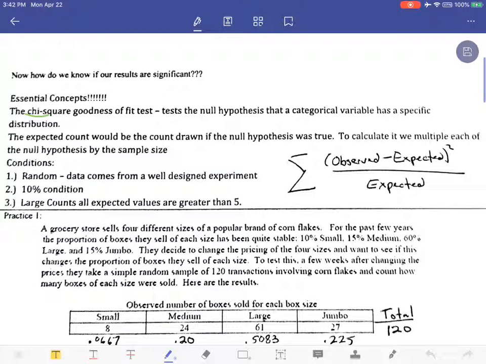And then we have a formula up here that you're going to need to have memorized. So make sure you have that written down on your notes. This is the formula that we're going to be using on step 3 to calculate our p-value. Then the last part, step 4, we do our analysis, decide if we're going to reject or fail to reject the null hypothesis, and then write our contextual sentence after that explaining what that means in context with the problem.